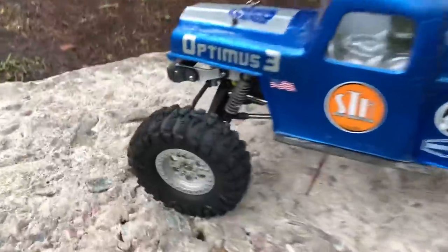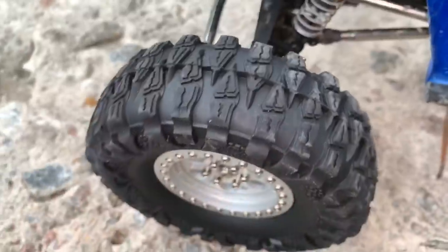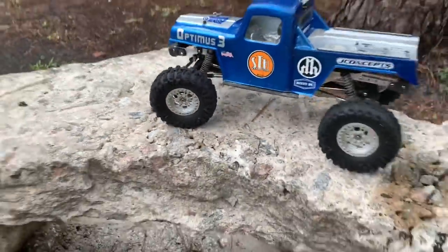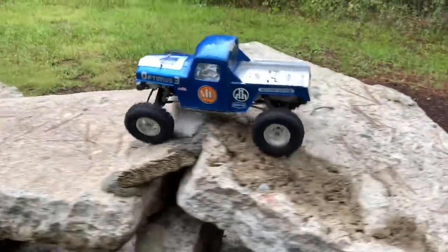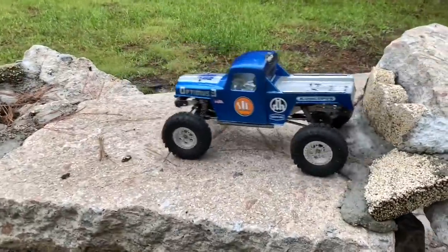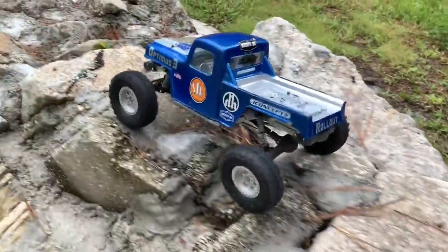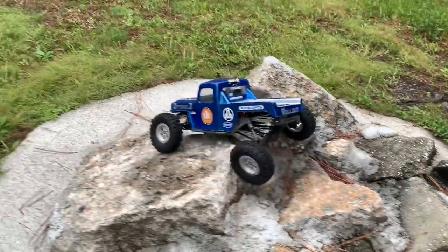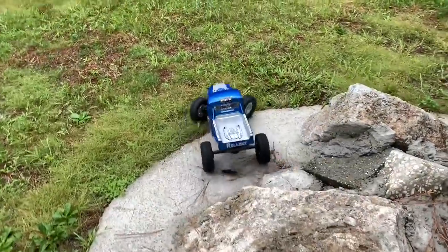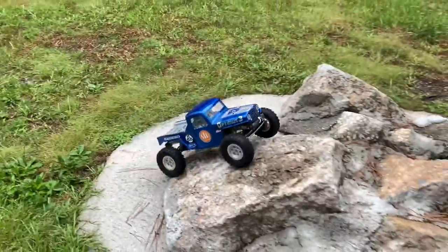Maybe they're breaking in and starting to get some traction now, maybe? I had to spin them to get the coating off. That's going to be the case. I could try to find somewhere and just kind of spin them a little bit, but I don't want to do undue wear on them to taint the test. It's like, if you are so abusive to them, no wonder they wear out.